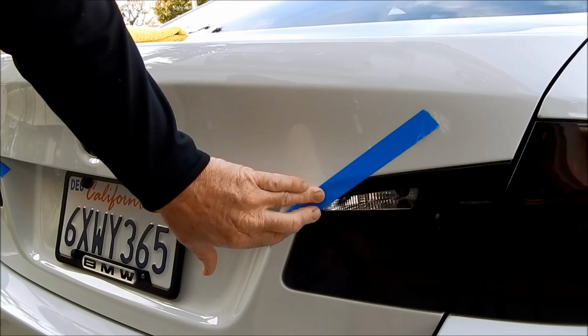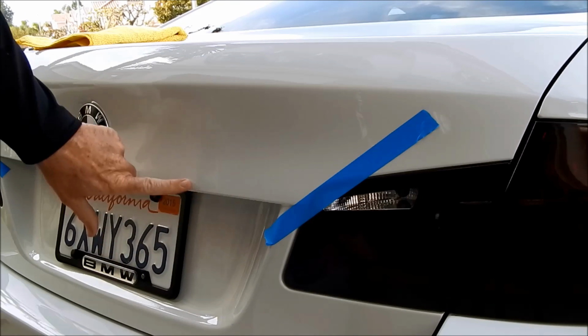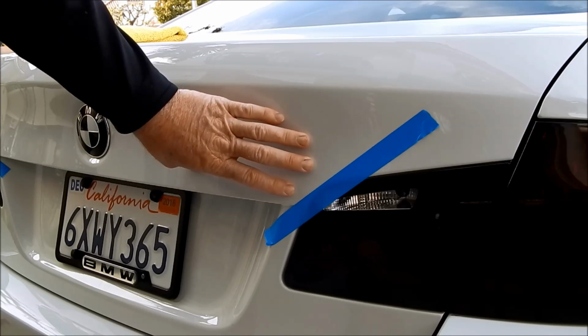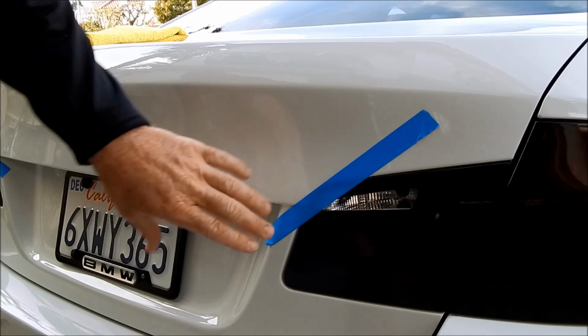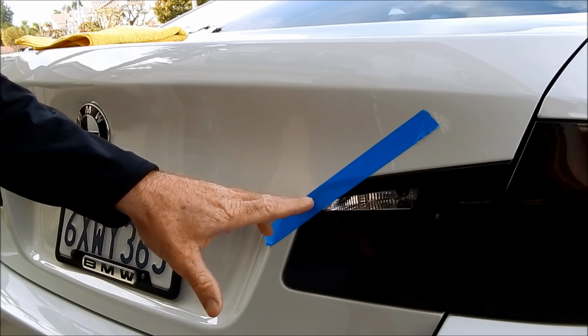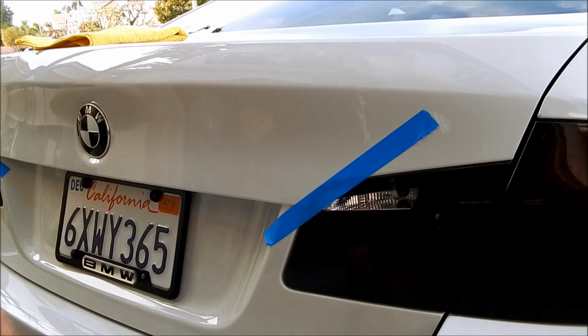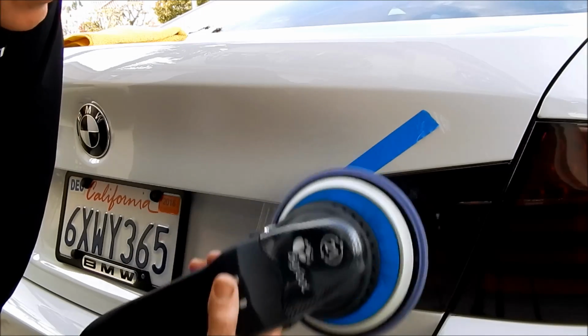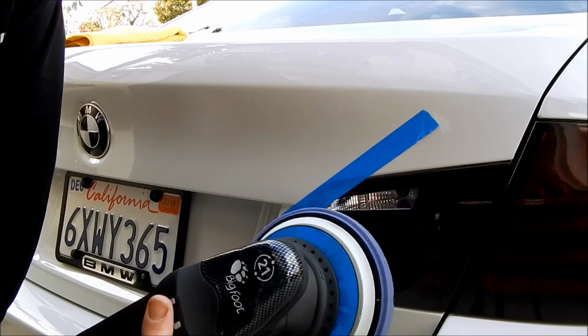All I'm concerned with in this moment, I'm not concerned with the edges because I'm not going to use a rotary buffer. I'm not going to be overly aggressive. All I want to do is really just manage my risk. And the risky moment in this part, and really even if I did tap my buffer over this film, would it do damage?